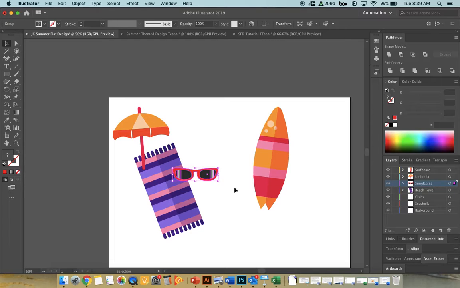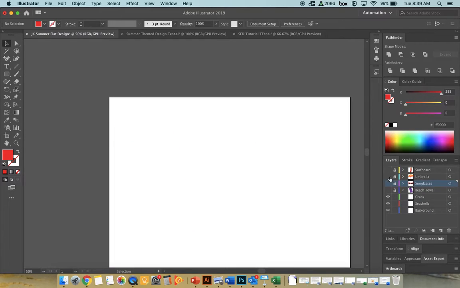So I'm going to hold down Shift. You can see that if I do this, my sunglasses, the ratio of height to width gets a little nuts. But if you want to maintain that ratio, you hold down Shift, and then you see that it will keep that size. So I'm just going to shrink them a little bit. Looks good so far. So now let's go to our crabs. So I'm going to lock everything so I don't accidentally mess it up. And then let's go to the crabs.